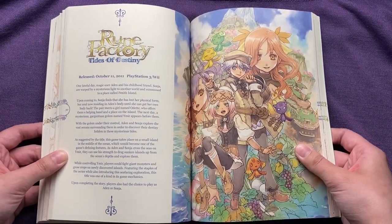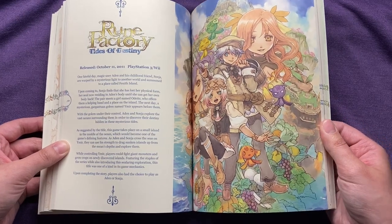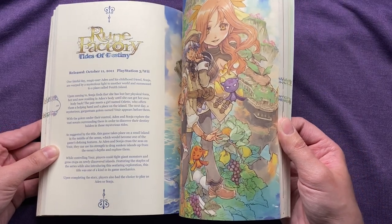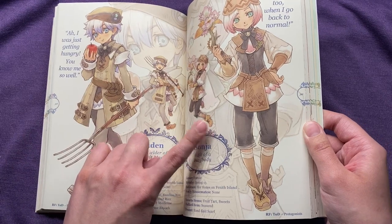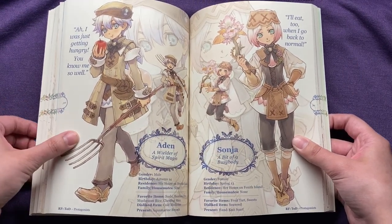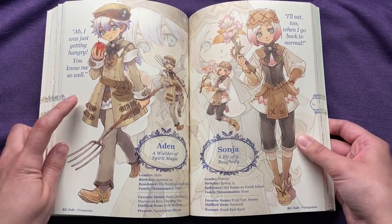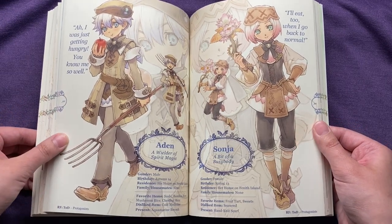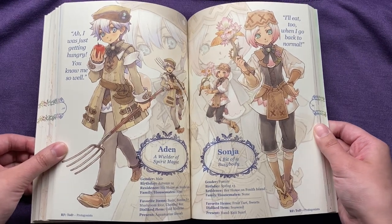I played a bit of Tides of Destiny but I didn't quite finish it. This is cute, and I loved the opening song for this one. The opening song for Four is really good, and the opening song for Tides of Destiny is fantastic — specifically Aiden's version. Hers is okay, a little more upbeat, kind of silly-sounding almost. But his has this really calming feeling — it feels like an ocean, and it's about the ocean. It's real good.